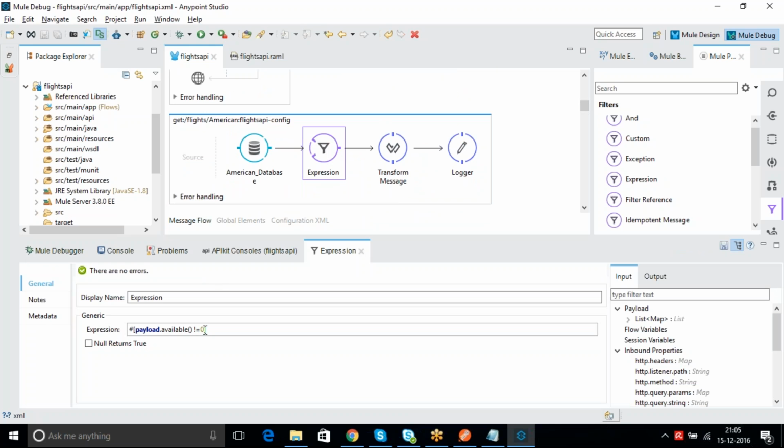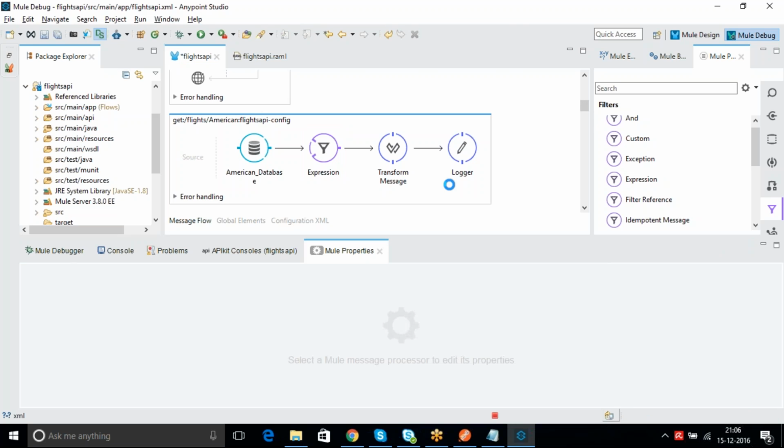So in this case, how is it returning? You are getting payload if it is not equal to array list, right? So you can say like this. Now you save it.